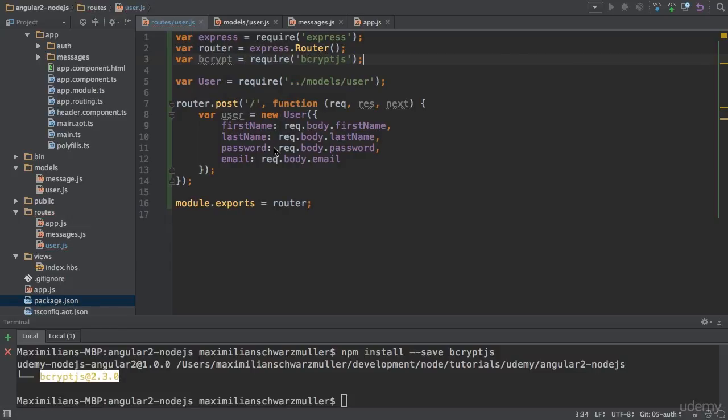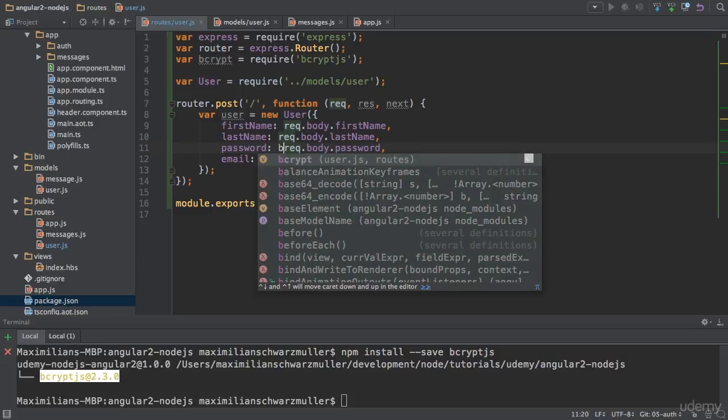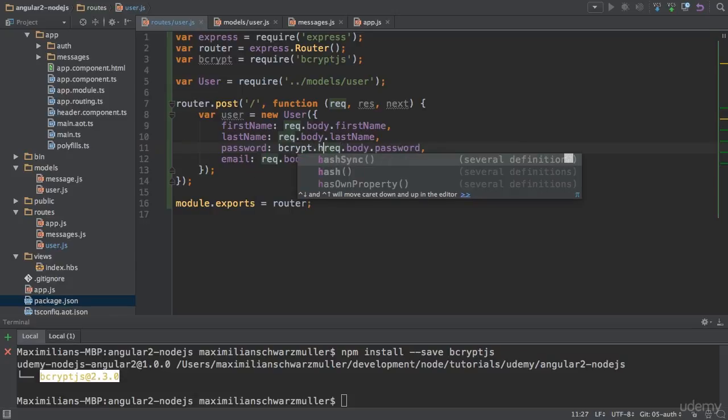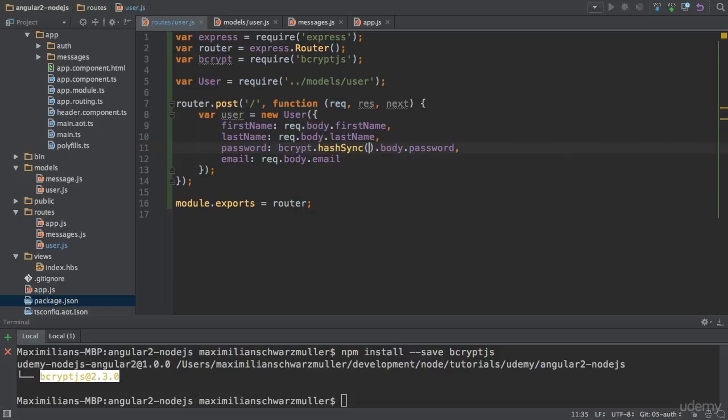And thereafter, hashing is very, very simple. For the password here, for the value I want to assign to this password, I use my bcrypt variable here. And then I can call hashSync, which means basically hash it synchronously.